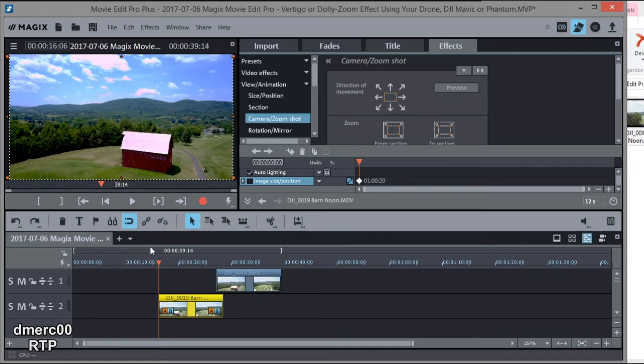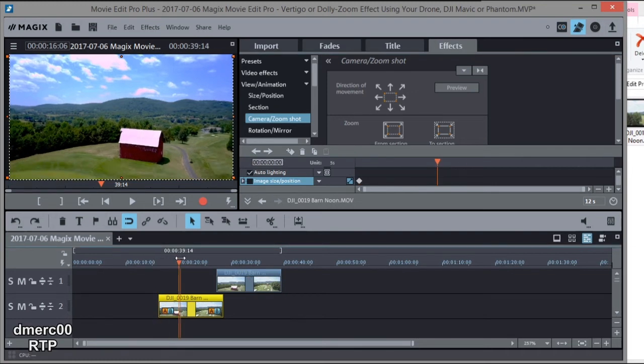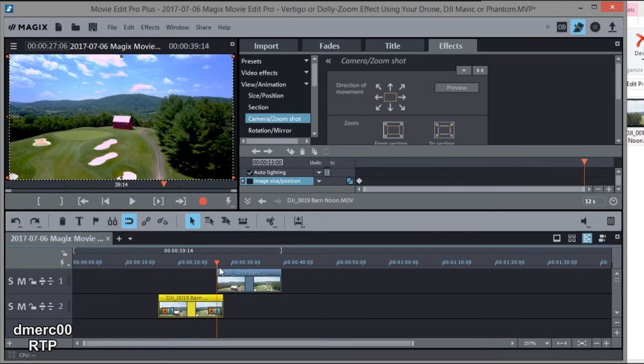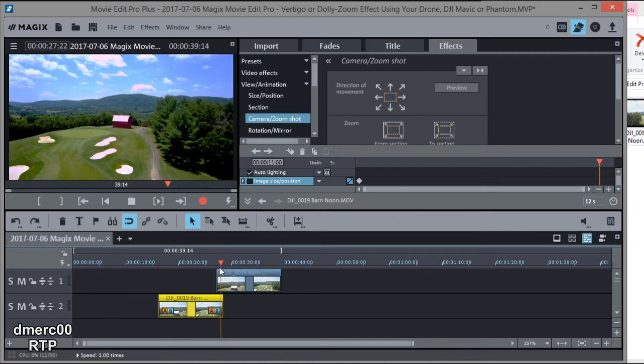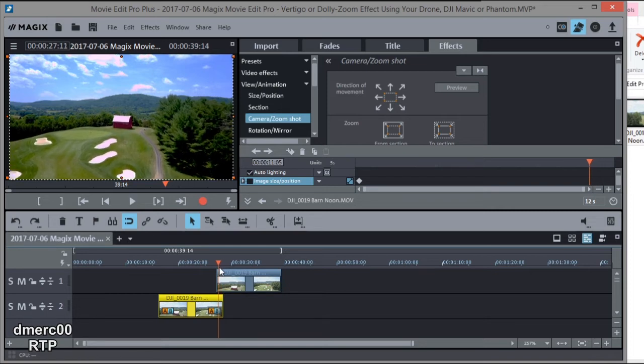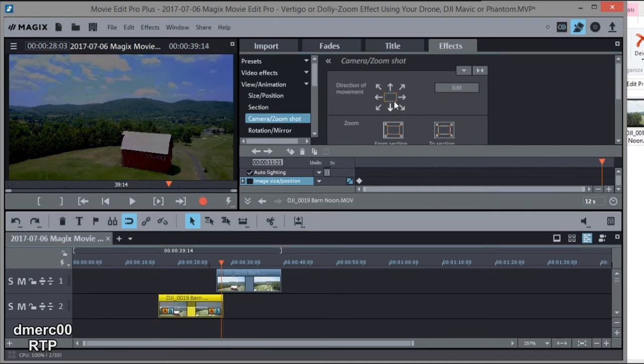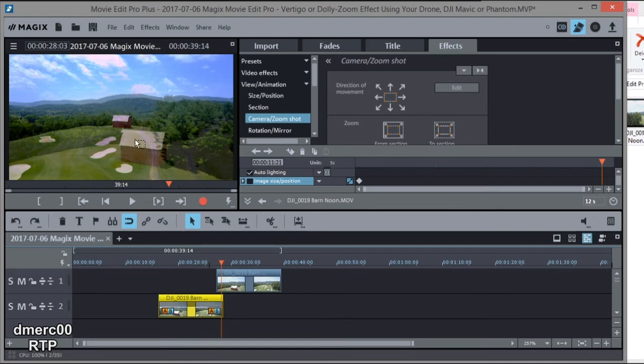Okay, now let's go to the end, and this is where the trick is. We'll go to the end, try to get the pointer over both sections. I'm going to advance it with the L key and stop it with the K key. So L and K. And I can back it up with the J key, stop it with a K. Anyway, I want to get close to the end like that. Now, if you go up here and hit preview, it takes away the little marquee from the camera zoom and also allows you to do something like this. So you can see both barns right there. And that's the trick.